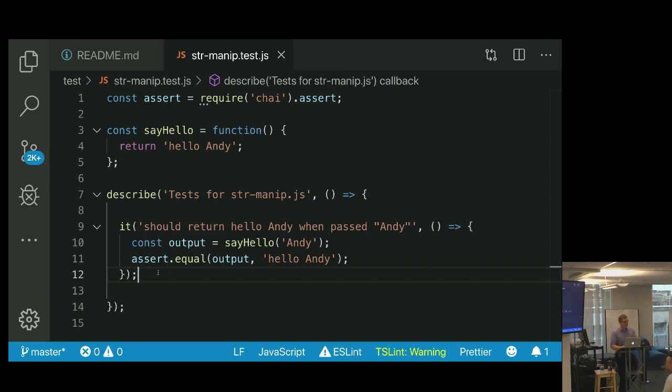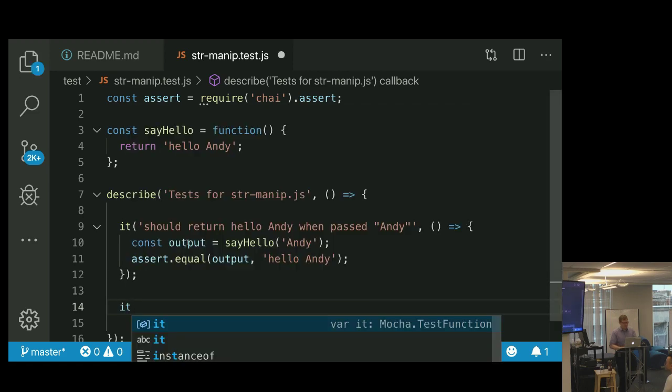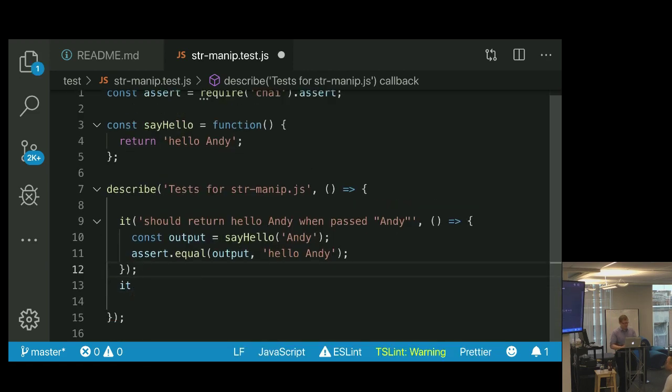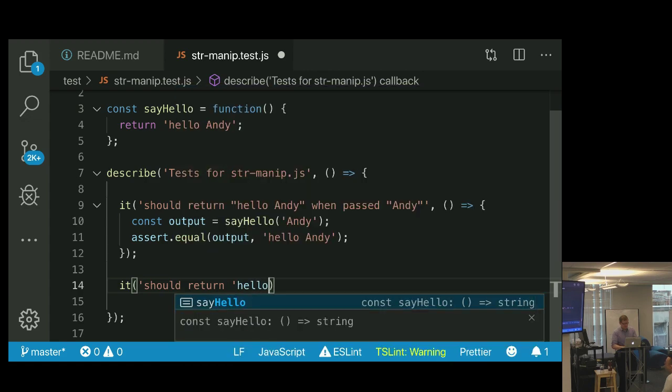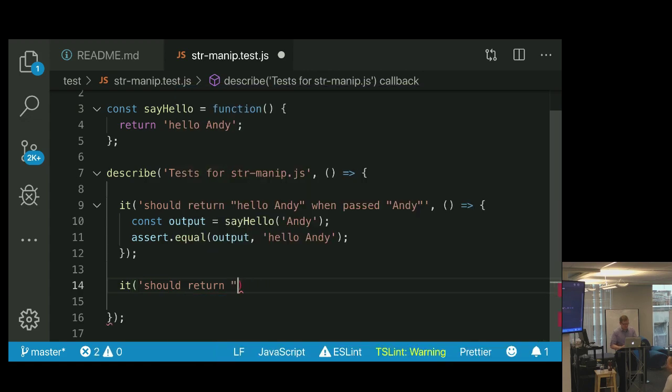Well, let's write some more tests, because that doesn't seem right to me that we can just return something like that. So, should return, and I'll put this in quotes so it's a little easier. Hello, Kathy, when passed Kathy. Callback function.